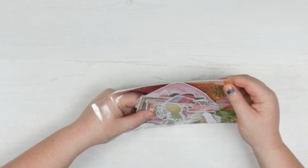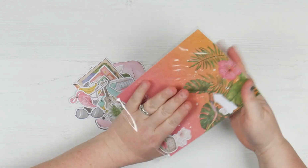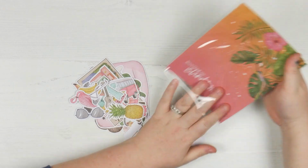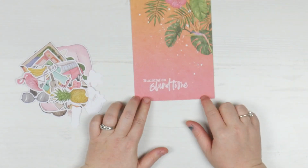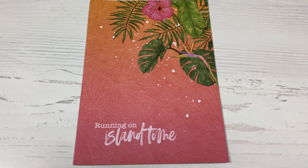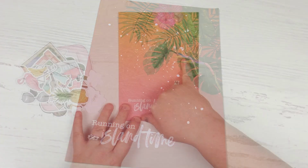But I am dying to play with some of these die cuts, because as much as I like printing it out myself, it is awfully fun to have it already done for you. Just getting out all those. Check this out. That's the art card, Running on Island Time, and it's got the splatters. It's got the gorgeous gradient from this pink up to this orange, and then you've got these gorgeous greens as well with a bird of paradise.